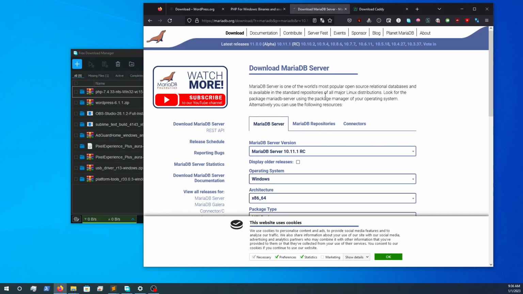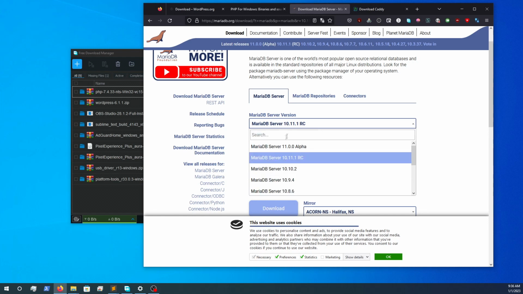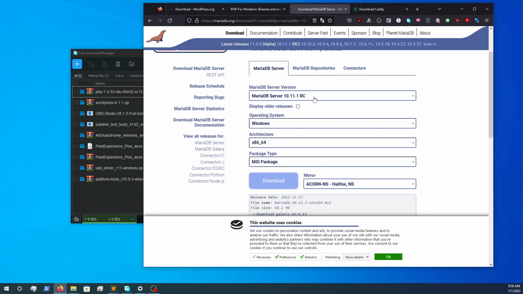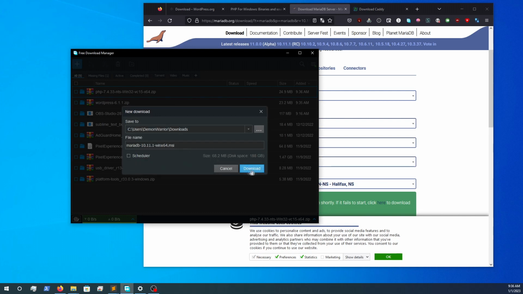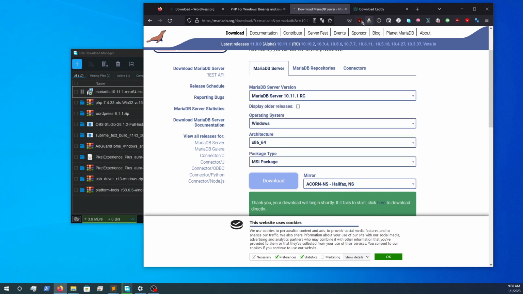Next, we're going to need to install MySQL. We're going to do this by installing MariaDB because it's an easier MSI installer and it's just much easier to use. So make sure you get the RC one because that's the real channel. The alphas don't come in the MSIs. You can honestly choose what package. I always choose the latest one, which is under RC, and I'm going to click download here. It's going to download the MSI. Make sure that's correct. It's going to default to the alpha though, so just make sure you change that.